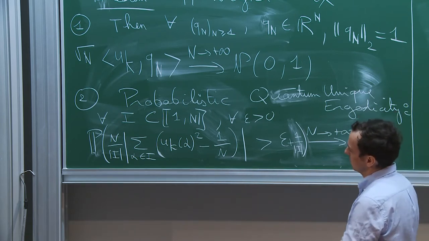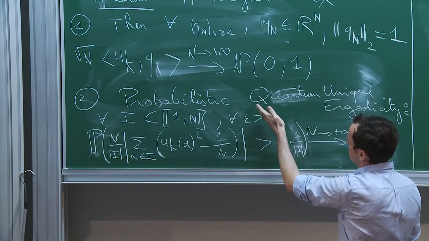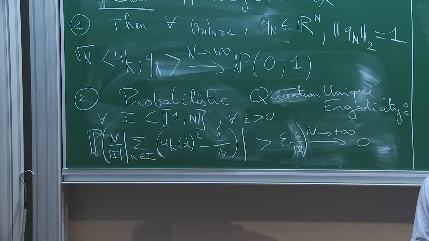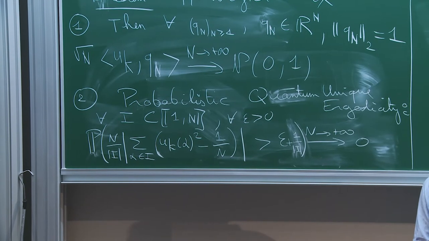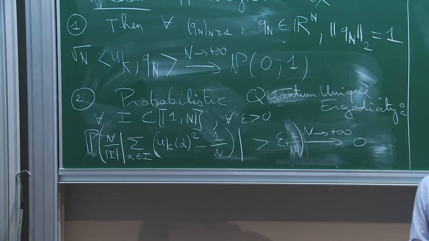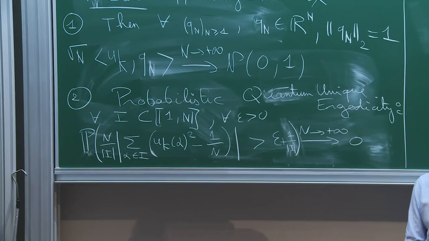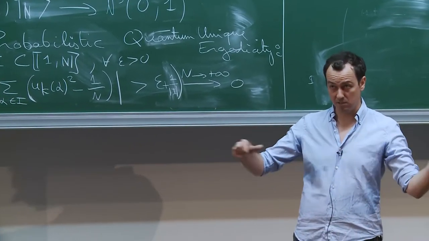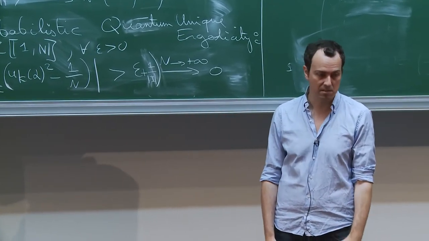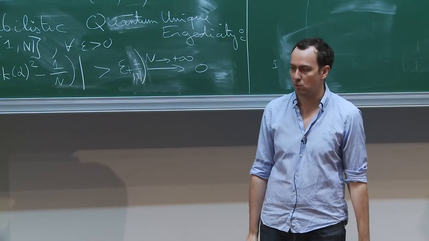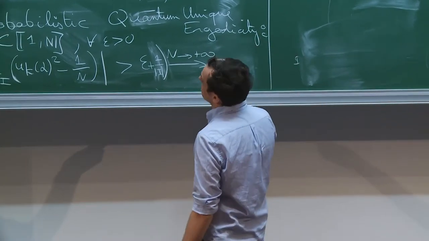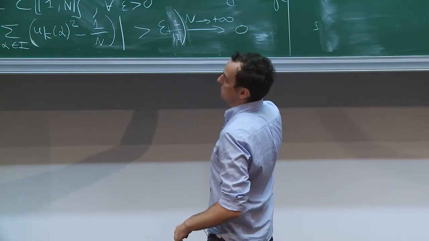So I will not come back, I will not mention the origins of this name. It was introduced by Rudnick and Sarnak in the context of manifolds, some context very close to the Bourgade-Yau conjecture I mentioned. For generic manifolds, you expect that in the semiclassical limit, the eigenstates occupy space very well in terms of their L2 norm. This is a modest probabilistic analog here. Okay.